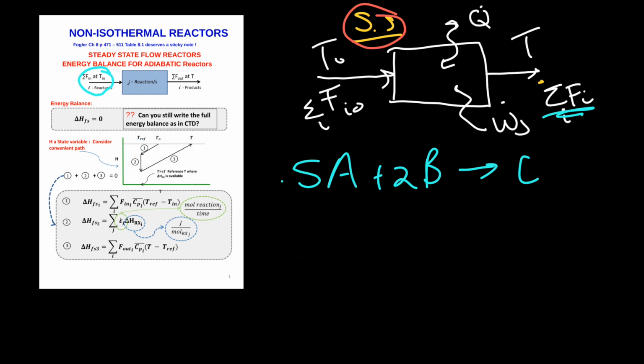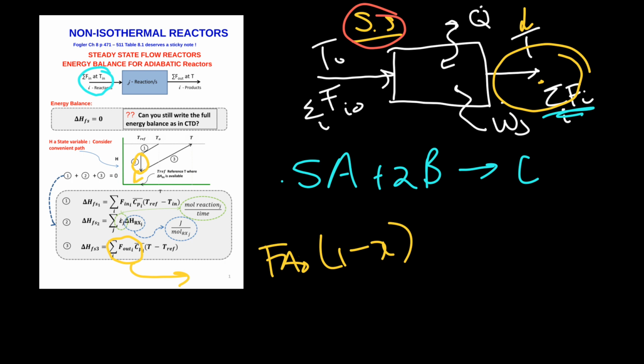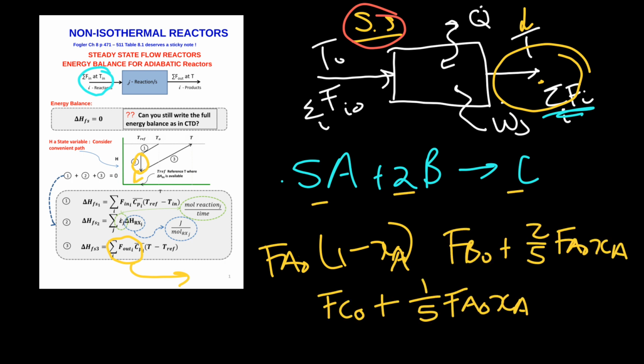Nonetheless, now that I have completed step 2 of my imaginary path, I can take whatever is now coming out there and heat it up to my outlet temperature from this reference temperature where I accounted for the heat of my reaction. So it is whatever is coming out, and of course I can write all my outlet streams in terms of the conversion and using my reaction stoichiometry. So each of the components can be written in terms of just that one dependent variable, conversion. For a single reaction, that is often very convenient.